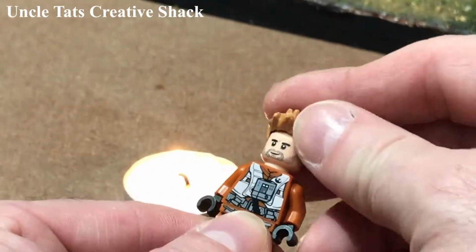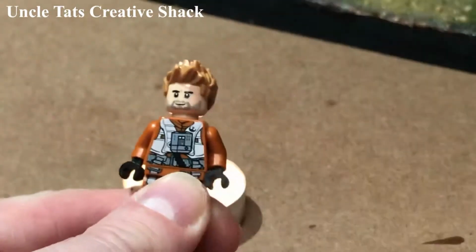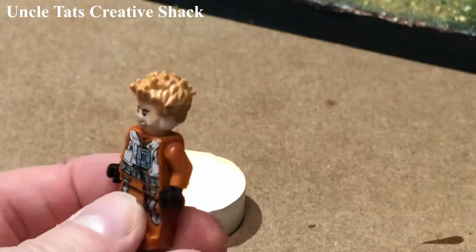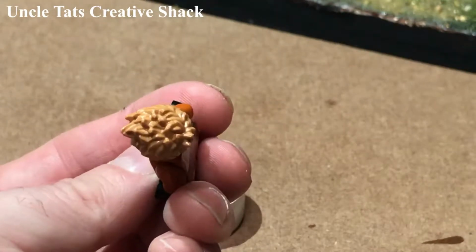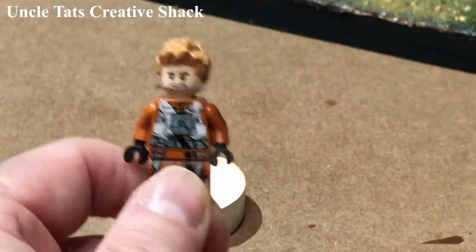Or you just go ahead and you grab a hair piece that you had sitting in your spares box. Boom. That's not Poe Dameron's hair, obviously, but you know what? Now it's a minifigure. Now it's got hair. There's no hole in the top of the head. There's no keychain. And you only spent a few dollars from the Lego store.